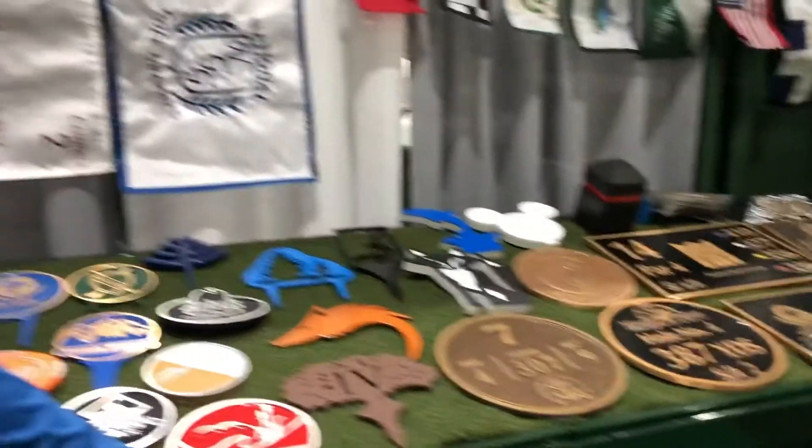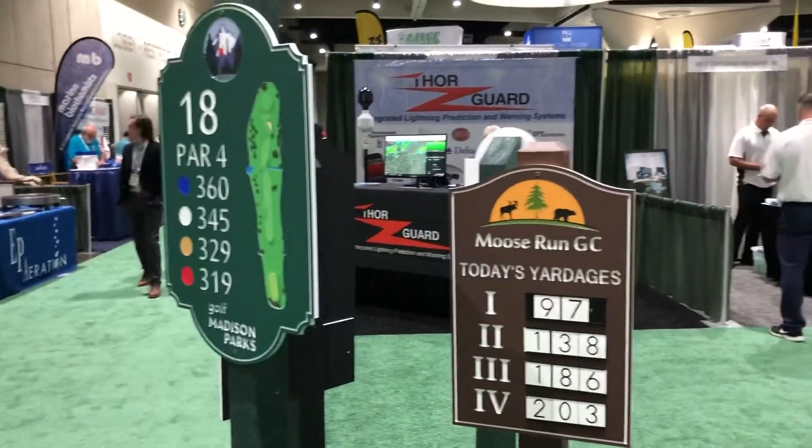Wisconsin.Golf here with Peter Meyer, the Director of National Golf Graphics out of Madison, at the Golf Industry Show here in San Diego. And Peter, it's kind of a different show — a lot of golf courses coming here to get stuff that they need to serve the men and women who come play the golf course. And as we see behind you, you've got golf flags, you've got the tee markers, which we've known about a long time because of the Golf Madison parks, where you've been involved for a long, long time. What brings you to San Diego and what do you get out of a trade show like this?